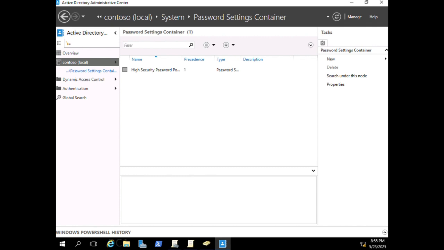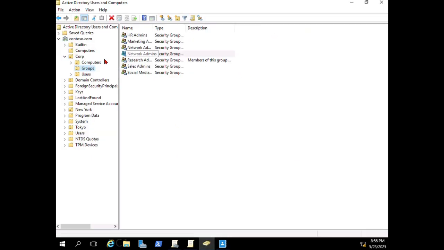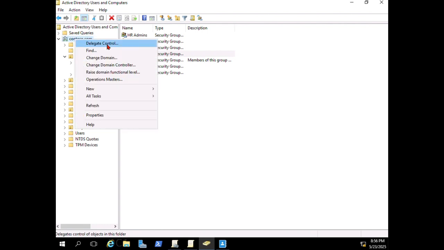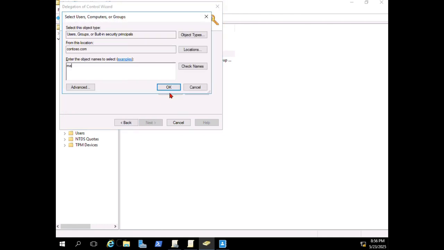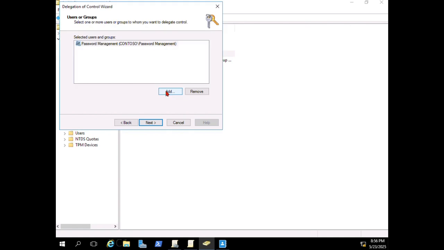Now we'll delegate password management to the group. To delegate password management, we'll have to open Active Directory. We delegate password management to the Password Management group instead of giving full admin privilege. So we can go to AD, right click on the domain, click on Delegate Control, click on Next, and here we select the group, Password Management. We only grant them permission to reset and manage account lockout related attributes.